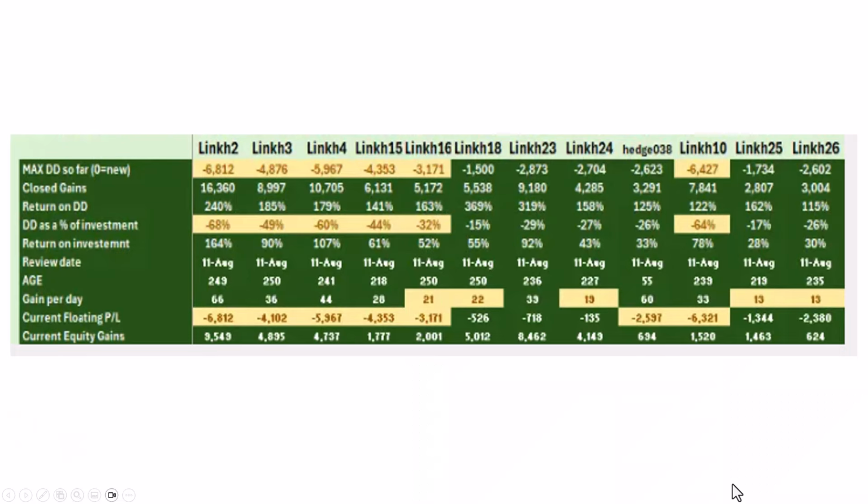Now, while we like the hedged EA, it tends to generate good risk-return ratios. In other words, the maximum drawdown experienced is much lower than the profit built up during the trading. So here's an example, for instance, and when it says linked, it means these accounts are part of our linking service. And here's one that's generated $16,000, but its maximum drawdown was 6. So that ratio is fantastic.